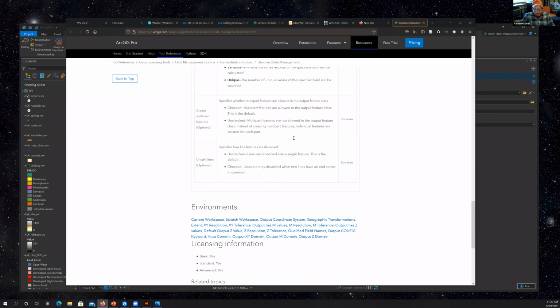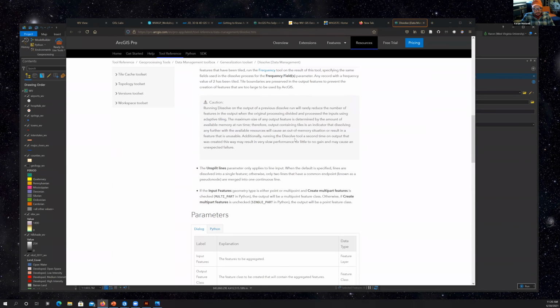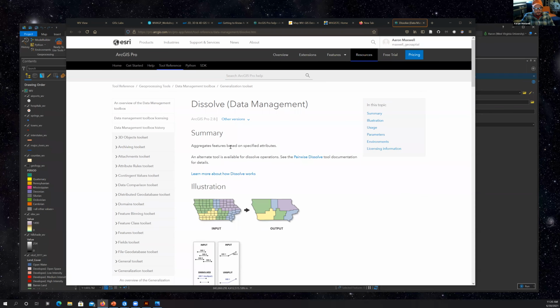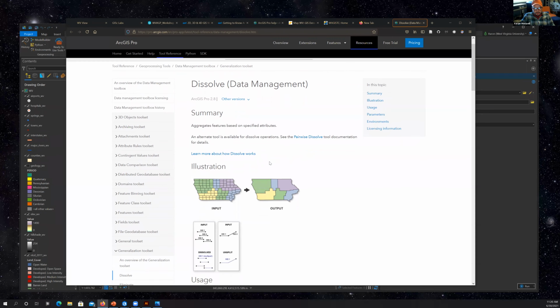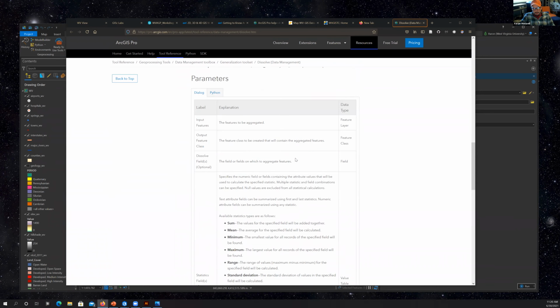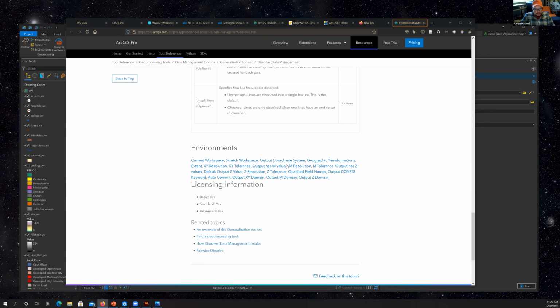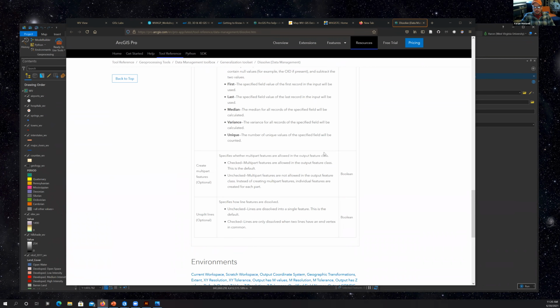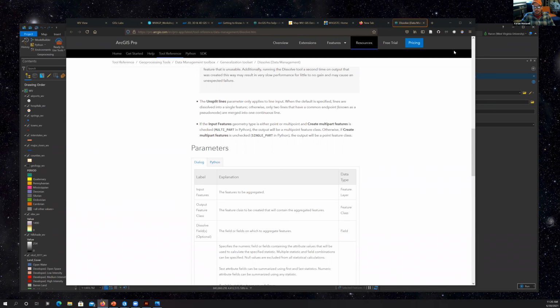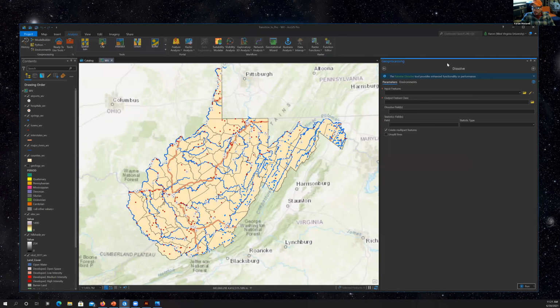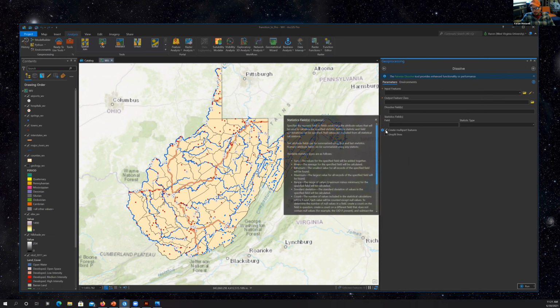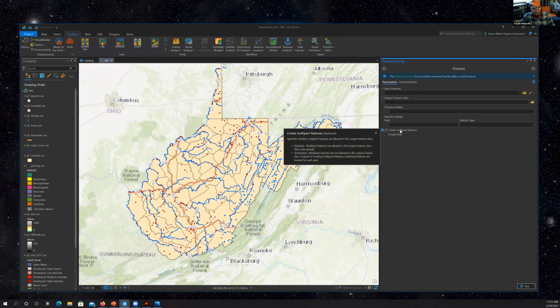And a lot of them also have the Python available. This one apparently doesn't, but if it's available, it'll have the Python code that would be equivalent. You can also hover over individual things like settings and inputs, and it'll tell you what those are. They're all pretty well integrated. Even the radio buttons have little pop-ups.